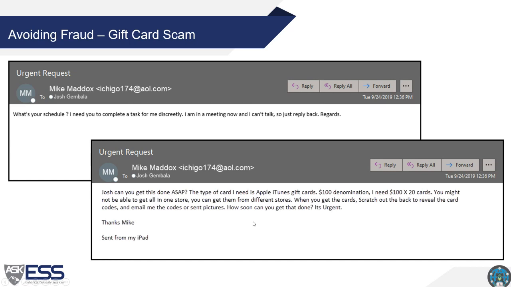Again, the likelihood of that person needing that is very, very low, but you'd be amazed at how good these are getting. And some people are, pardon me, quite fearful of their boss or their supervisor and are afraid to ask. If that's the case, you need to ask as the staff member. And if I happen to have any supervisors or bosses on here, be gentle with your reportees if they ask and you really did ask them to do this. They're just concerned about making sure that they don't get scammed. So again, we're seeing all kinds of variants on this sort of thing. So keep your eyes open for it.